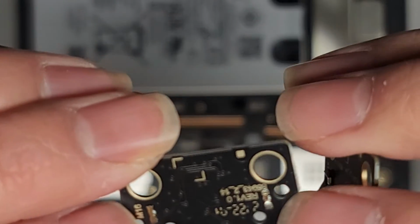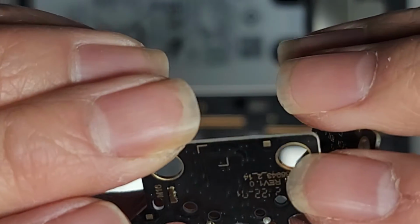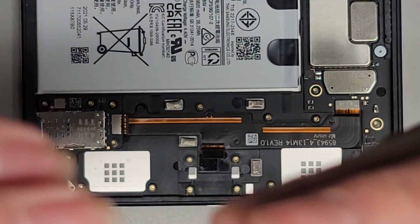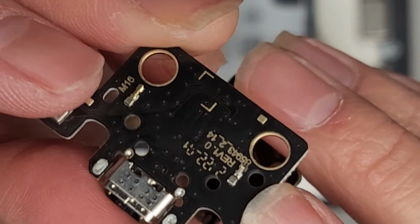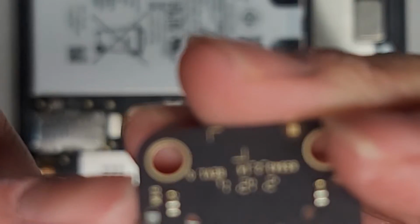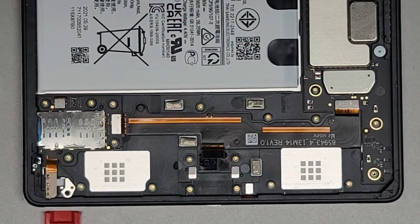You can actually see there's two contact pad pins here as well. I don't know what that actually does because it doesn't connect to anything here. Maybe it's just to ground it. But yeah, these look like they're kind of damaged or bent weird on the new one. The old one, you can see they're evenly sprung properly. So I don't know. Hopefully this replacement one works okay.